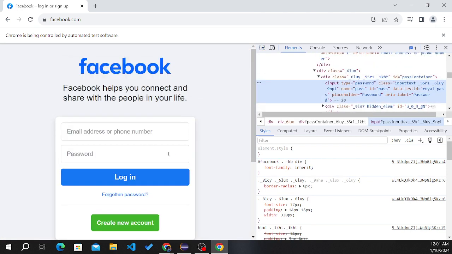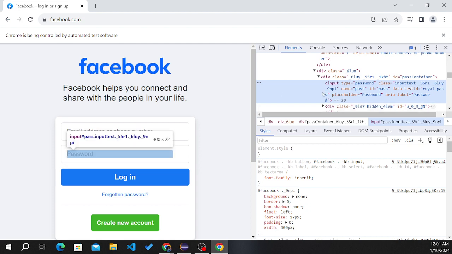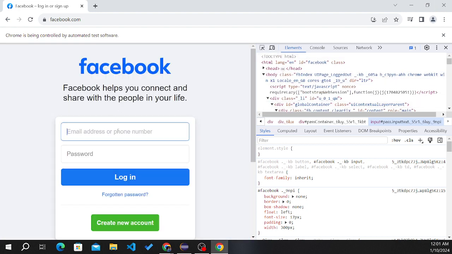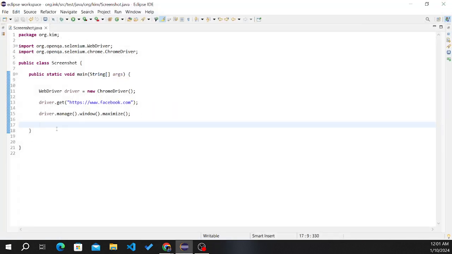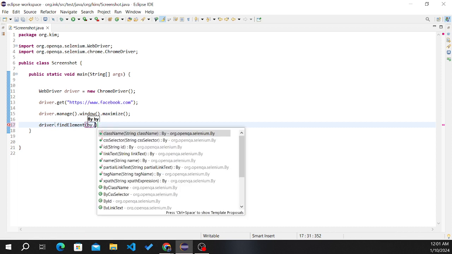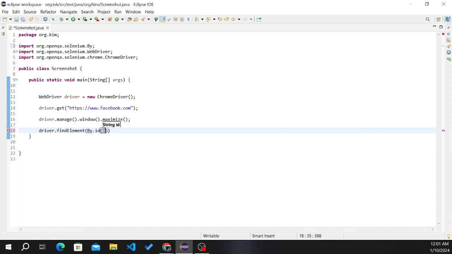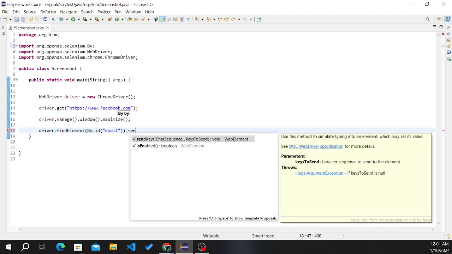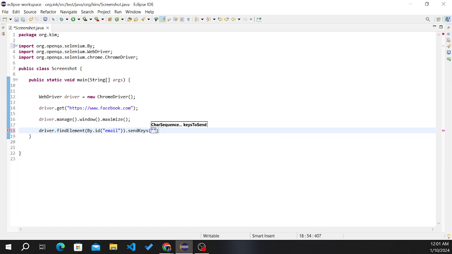I'm just going to type the ID and the password here. Then I'm going to get the screenshot of those things after entering the email and password. Just closing it out right now. So I'm going to pass some values by finding the element, driver.findElement(By.id("email")), and sendKeys. I'm going to pass some values here, limitless coder.